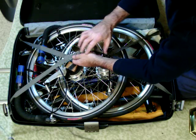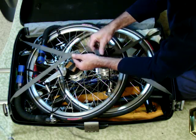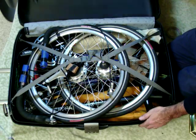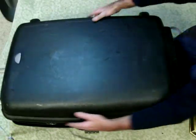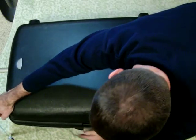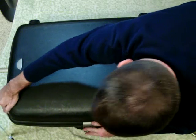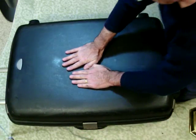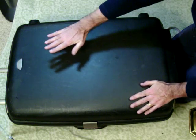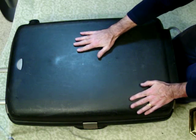Now remember, I would have put in not all of the additional tubes, but most of them, and my weight would be under 50 pounds. I think it was about 47 pounds on this recent trip. And I have actually room to spare here. I could have laid a towel, some rags, some material there.